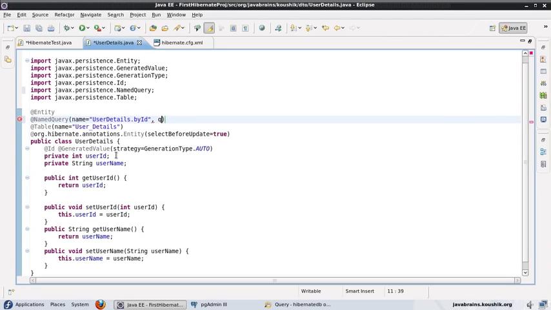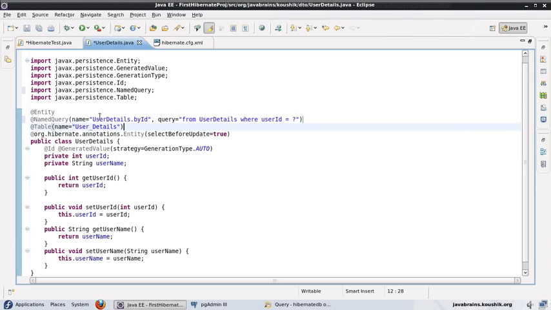So the query will be: from UserDetails where userId = ?.